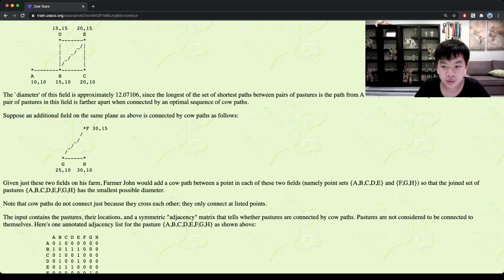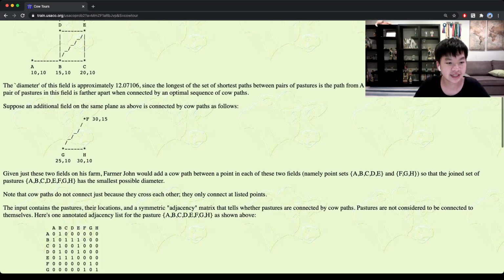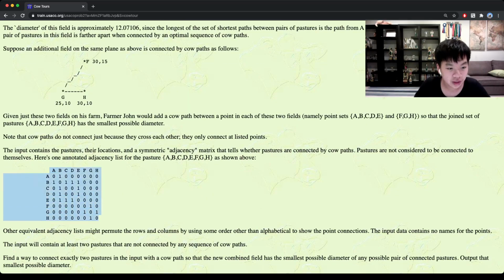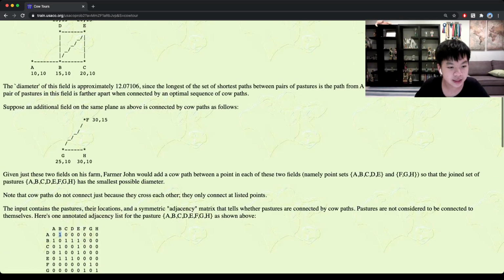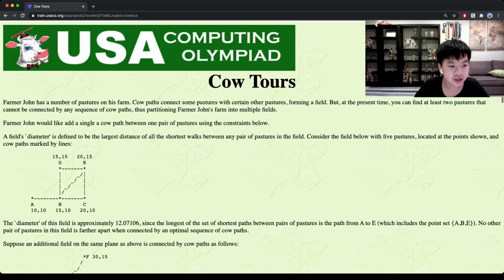We're given an adjacency matrix where row I and column J indicate whether there is an edge connecting I and J. In this example, A and B are connected because row 1, column 2 has a value of 1, which means there is a valid path.